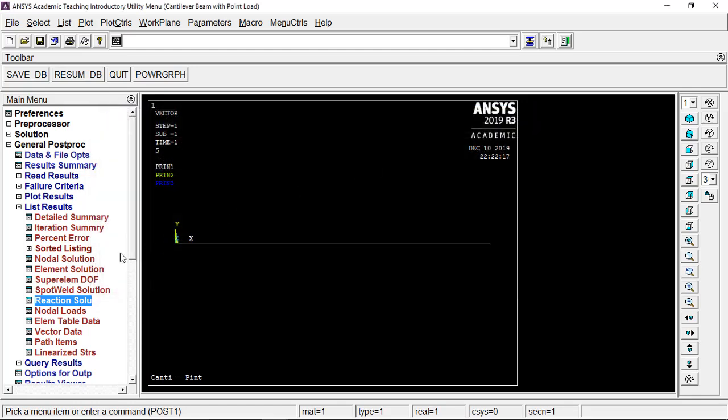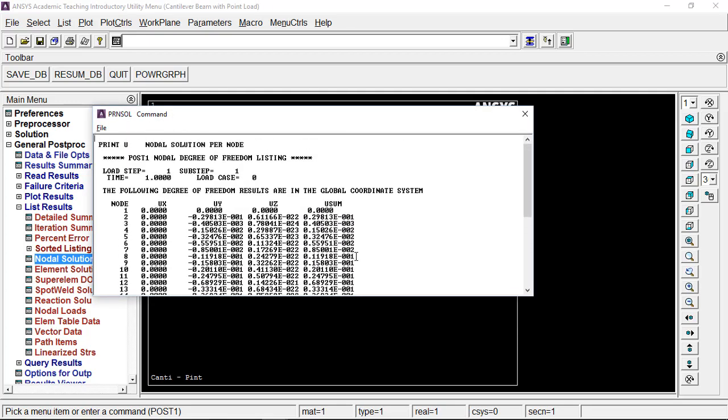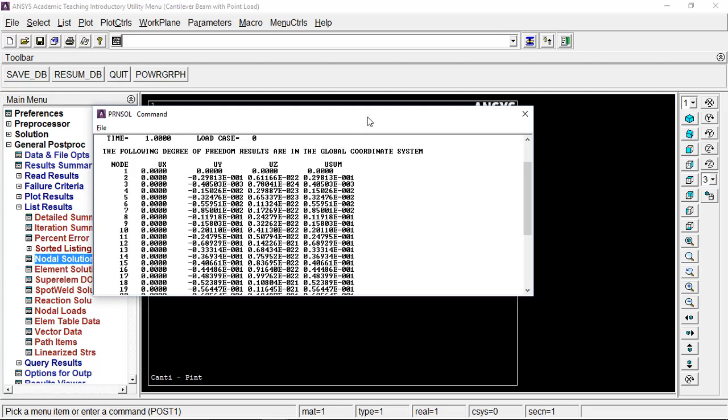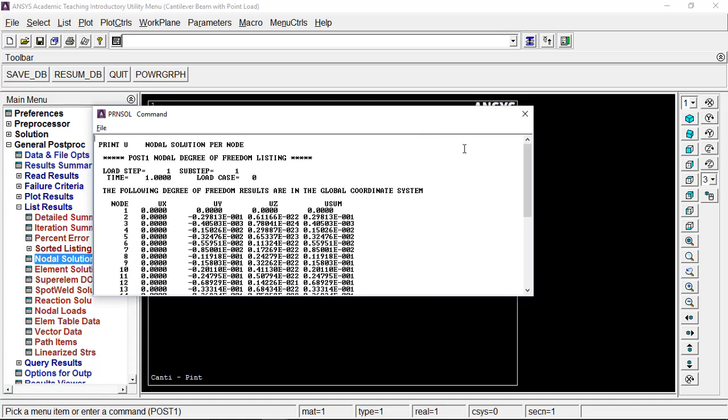And then if you want to individually visualize all the element results, you can go to nodal solution and then go to degrees of freedom and then displacement vector sum and then give OK. So you can get the displacement of individual elements of the beam along x, y, z. So we get deflection only in y and a little amount of moment displacement in z. Okay. So in total we have 31 elements.